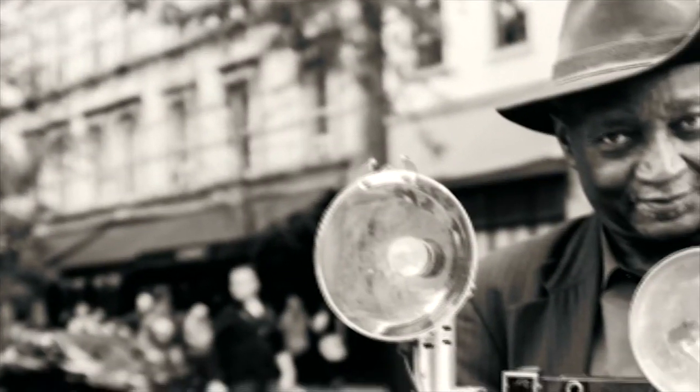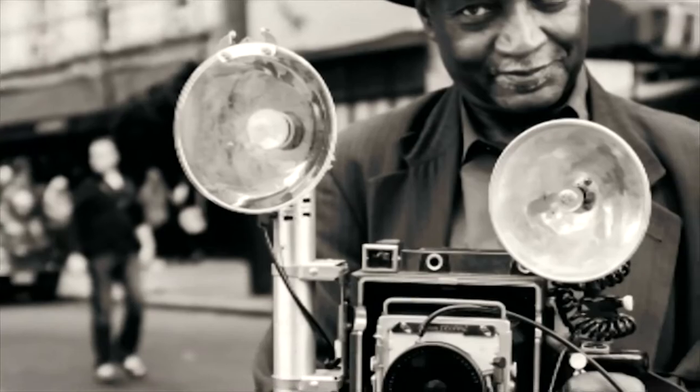Okay, I did wanna say really quickly, I met a photographer in New York City. I was going around just shooting B-roll, taking shots, and I see this older man dressed to the nines, looking really cool, and he's got this huge Land camera. And he built this Land camera himself. He modified it, he built it, he did this whole thing. His name is Louis Mendez. He's been shooting for over 40 years, I'm pretty sure. He's been shooting photos for so long.